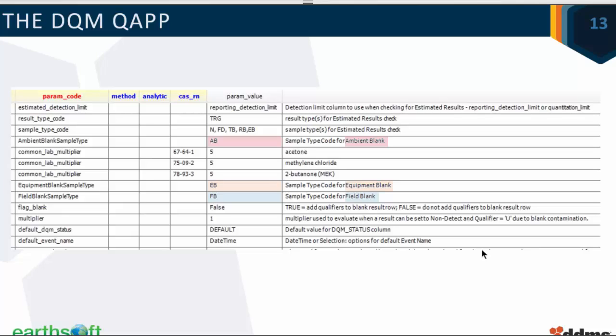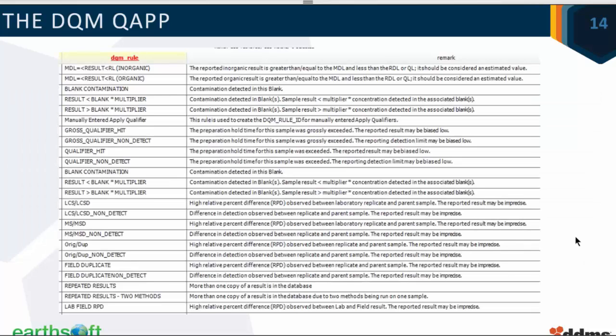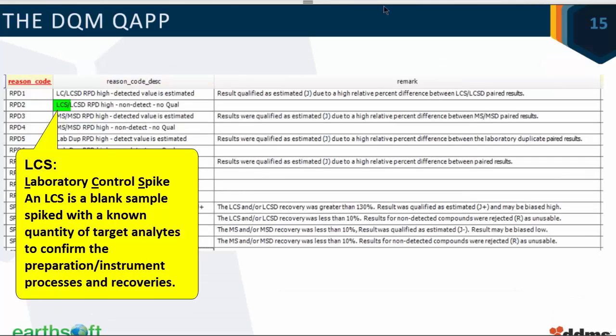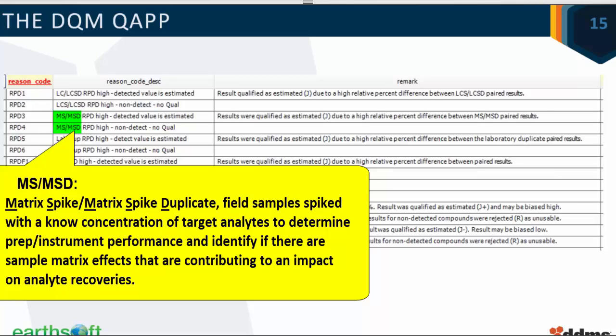All right, so there are a couple more tables. We set up what the rules are and what these different checks are going to do and how they're going to be handled. Here you can see the remarks that will show up on the output from DQM; they are a shorthand explanation of why something is qualified or changed. Those can also be customized. You can also do user-defined codes that can then be used to populate. And over here, the reason codes, I think these are the onboard starter ones, but we can also customize and create our own codes, and then they will populate the report when we're done.